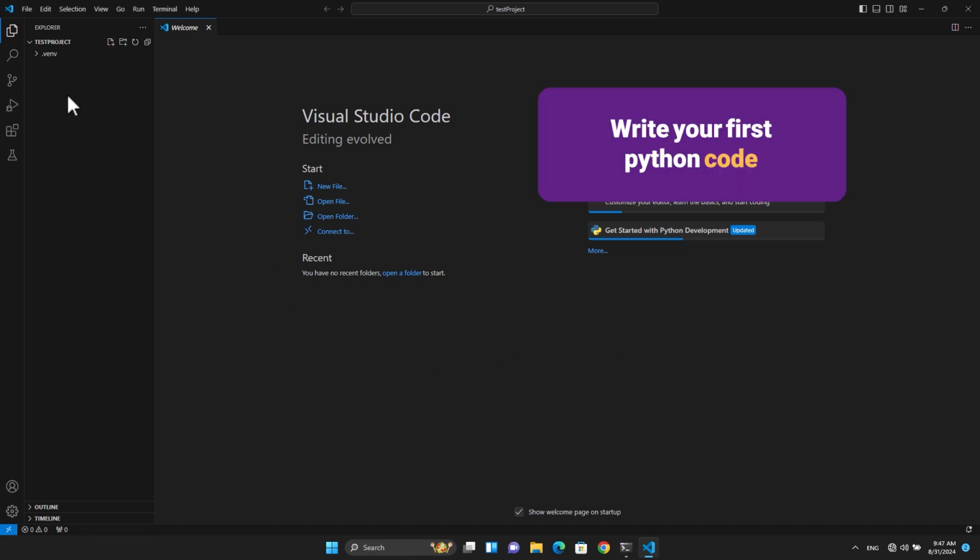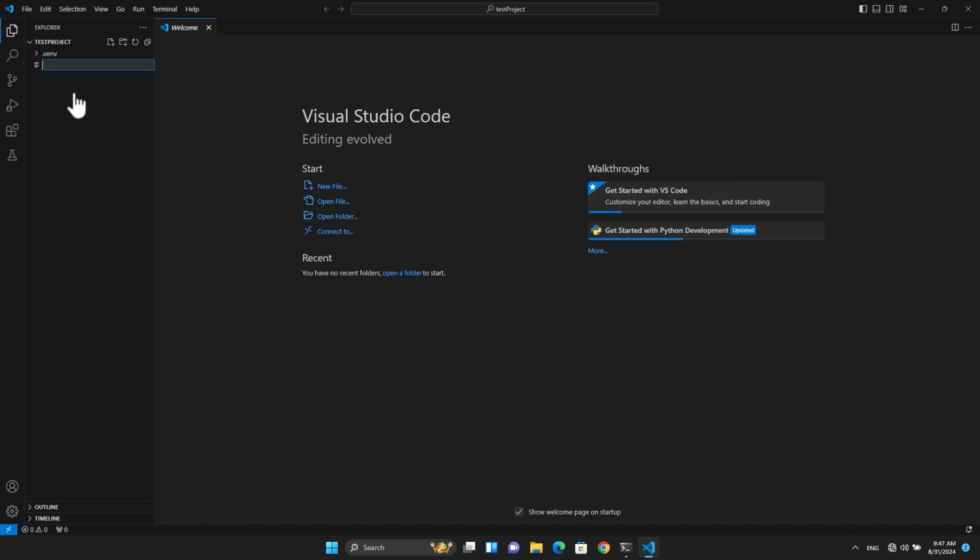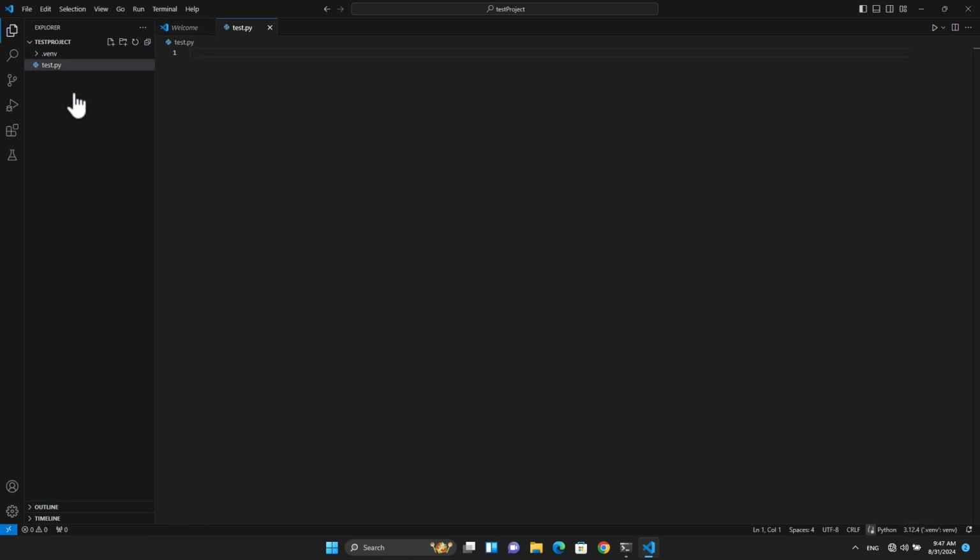Then we want to create a Python file and type our code there. So you can right click on the left side, choose new file, then type your file name, and it opens automatically. Now you can write your code there.